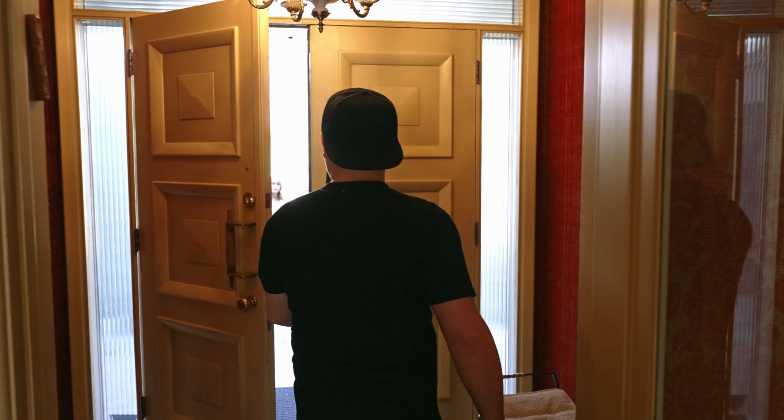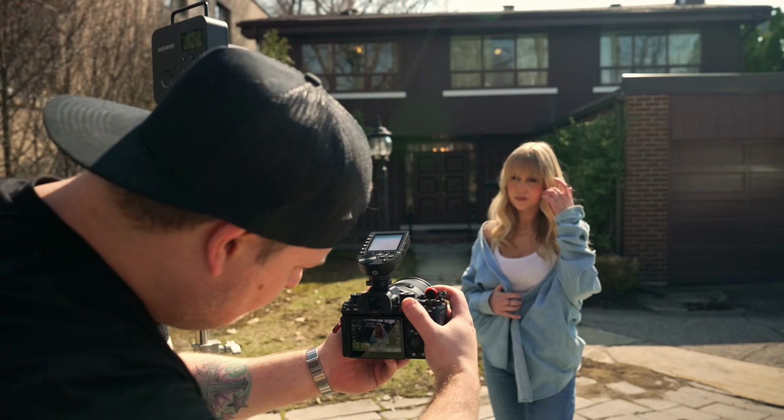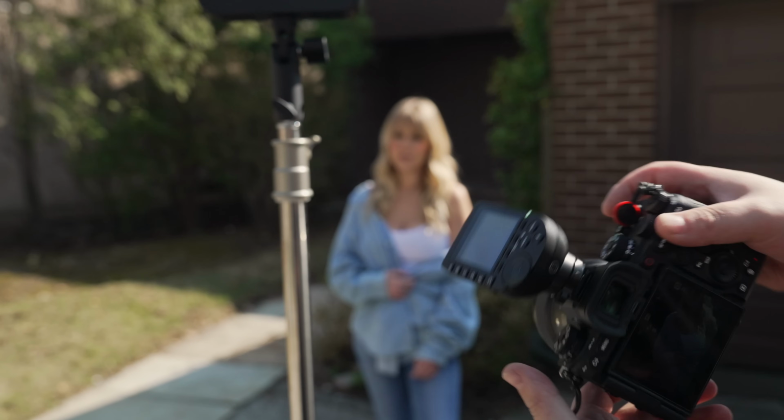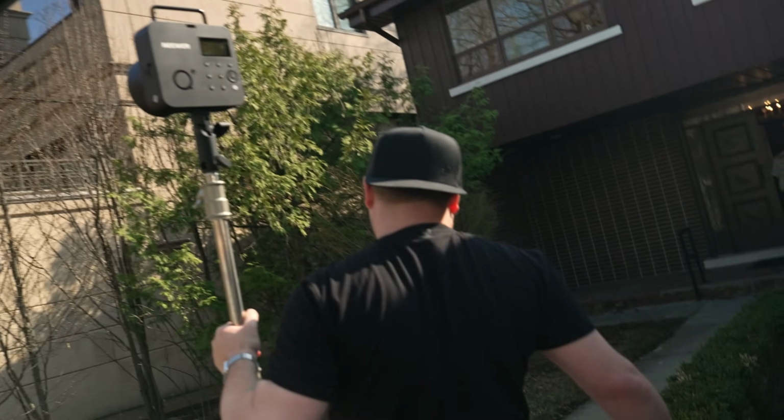Now, of course, I had to take it outside to see how well it performs with backlit, harsh sun, and even at 100% power, it was definitely more than enough to overpower the sun. We didn't even need that much. I wanted to keep it looking the same as the rest of the shots, so I again went bare bulb, no modifier on it, and I was at like 1/16, 1/8 power, and had no issue keeping up with that backlit sun.